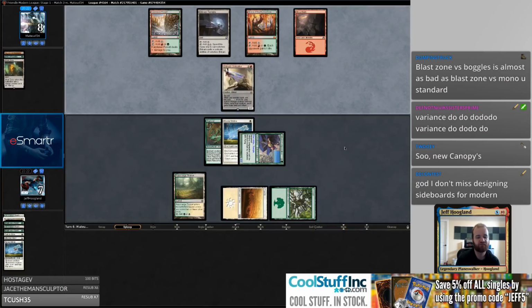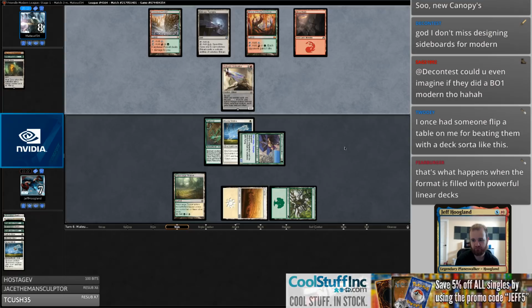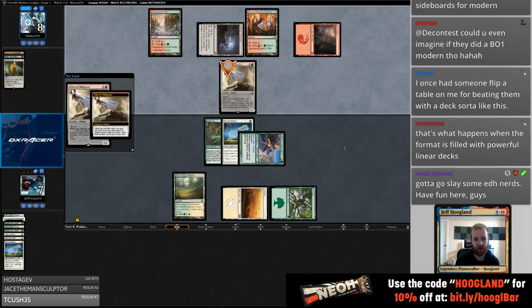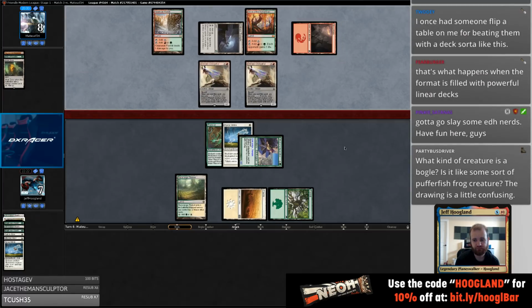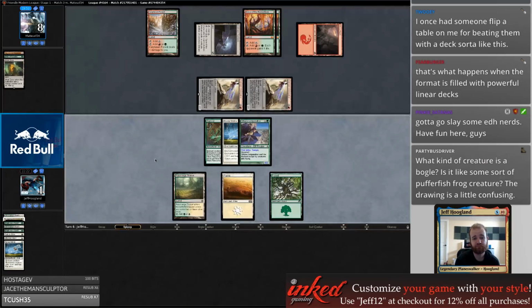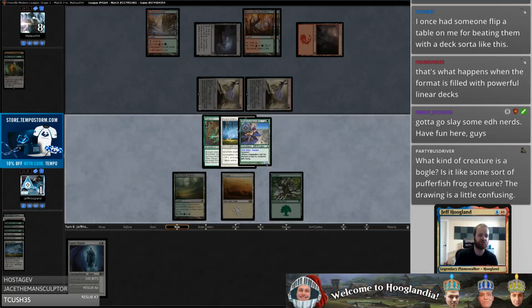Well, if they don't kill me this turn and I draw a Daybreak Coronet, we could kill them next turn. Am I dead? Alright, did the Lightning Bolt. Daybreak. That doesn't do it. Protection from creatures not good enough.